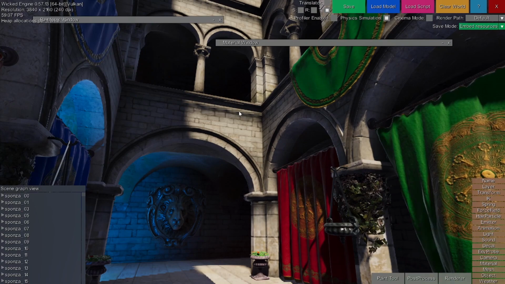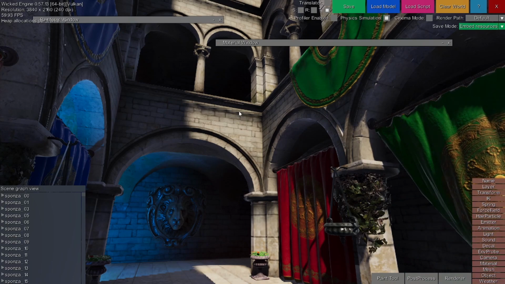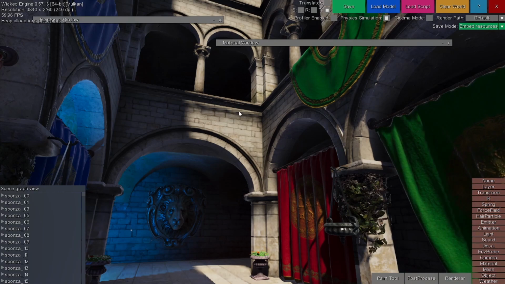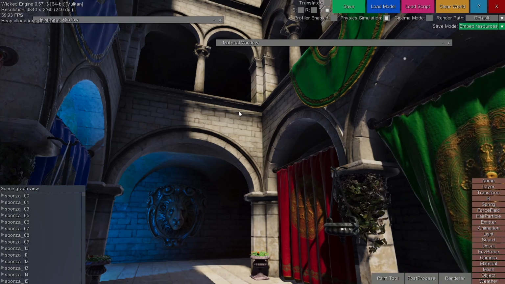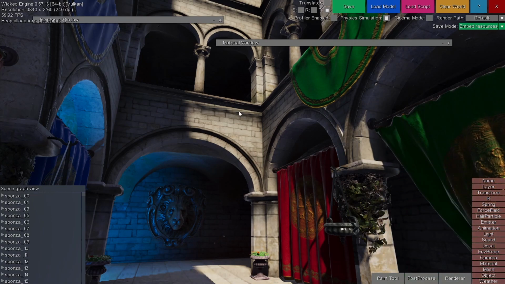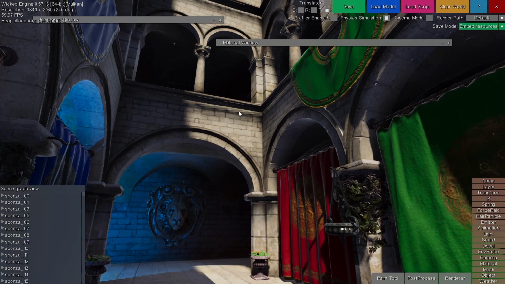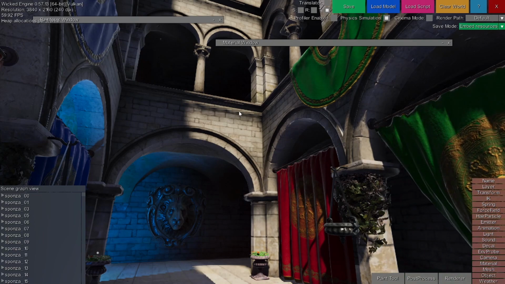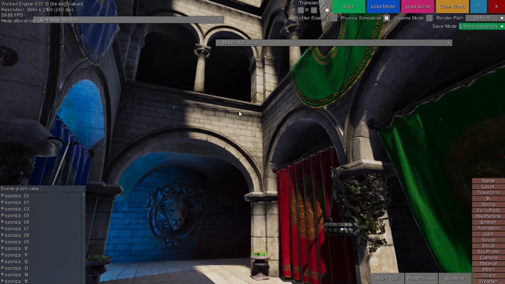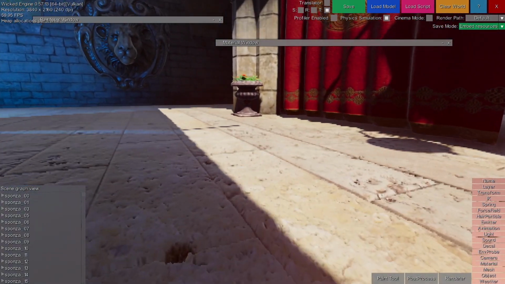So MSAA shades every pixel once usually, so inside the triangle, but if multiple triangles are inside of it, or it's a triangle edge, then at only those places it will switch to shading all different samples independently. VRS is like MSAA, but as if multiple pixels are multiple samples of MSAA. So VRS shades a block of pixels once, where there is only one overlapping triangle, and broadcasts the results to nearby pixels as well. And that is essentially what you can see on the floor.